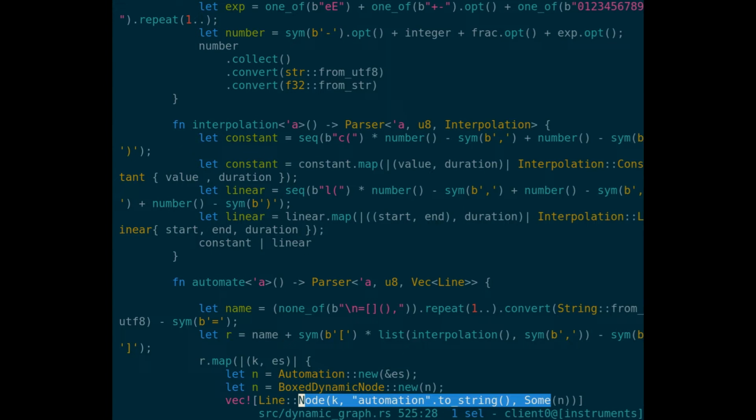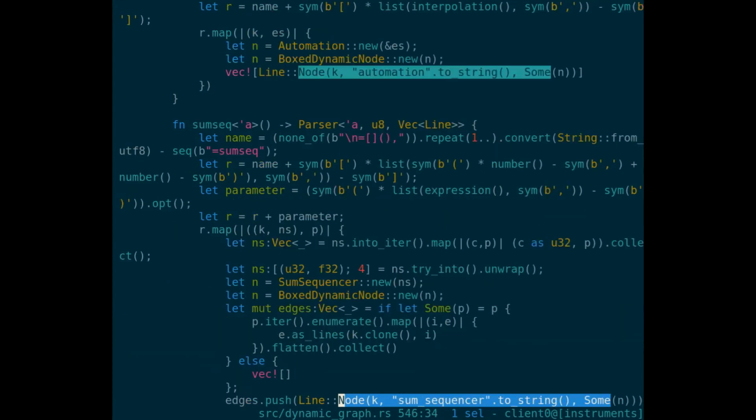That is, again, the same case. I've got some parameters that I need to pass into the node, but those parameters are not just floating point numbers. It's more complex than that. So that's a little more complicated. I need to think about that.